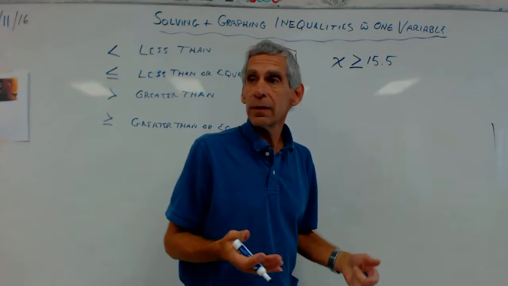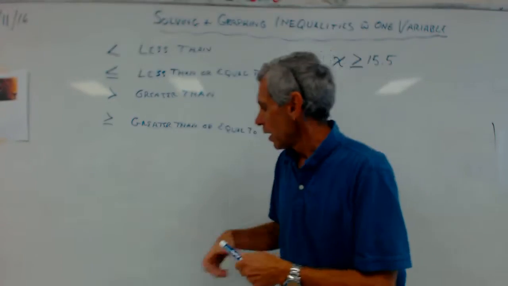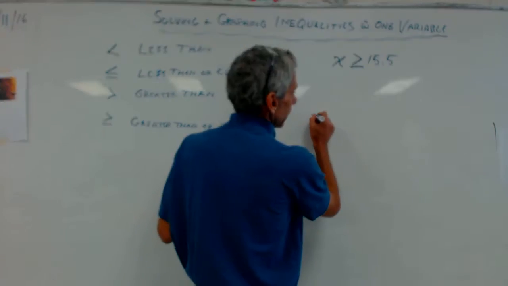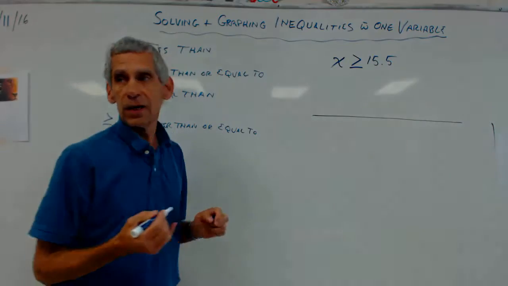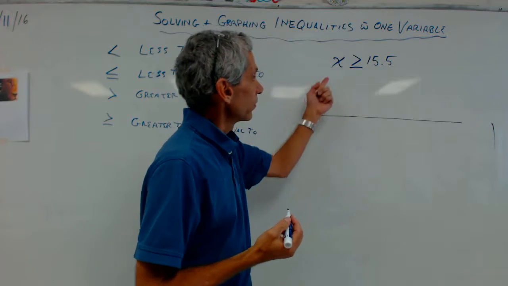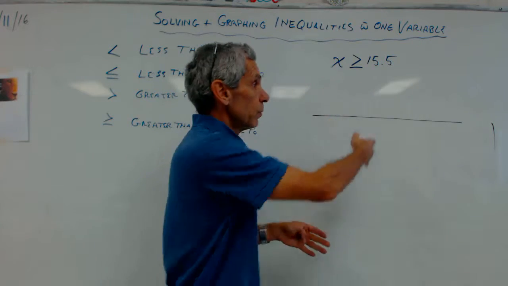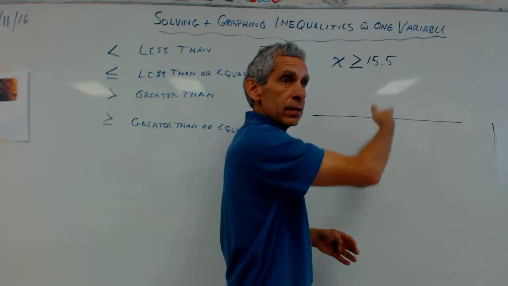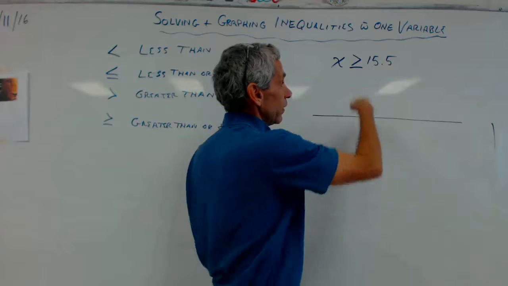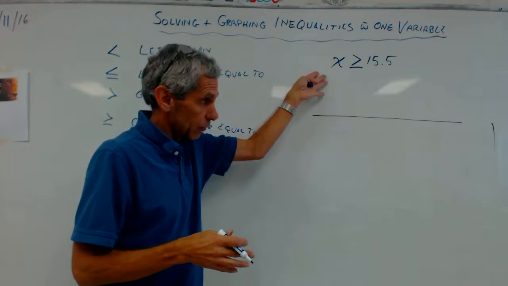So that's an example of many hundreds and thousands of examples in real life where this kind of thing is useful. Now, let's try graphing this. Usually you graph this kind of thing on a number line, a one-dimensional line, because it's only one variable, so you only need one dimension. When you move into two variables, you need two dimensions, a coordinate plane. With three variables, you'd need a three-dimensional graph. But for now, we're going to work on this.